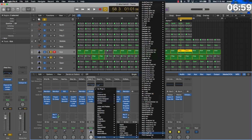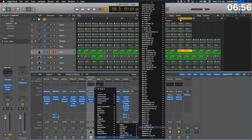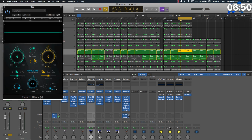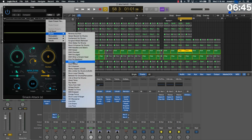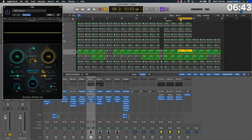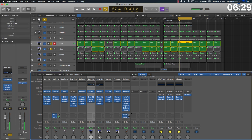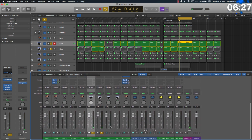So go to Waves. If you get the Waves Gold Bundle, well, actually no, you had to get Smack Attack by itself. It didn't come with the Waves Gold Bundle, but anyway, get Smack Attack. It's pretty dope. I'm gonna go over here to, let's go gated. Let's see how that sounds. All right, that's with it. Then we'll go without. See how you can definitely hear it now. So that's what that's for.